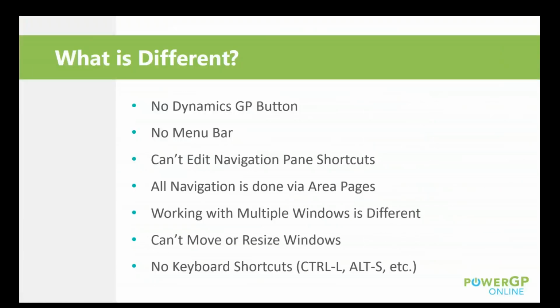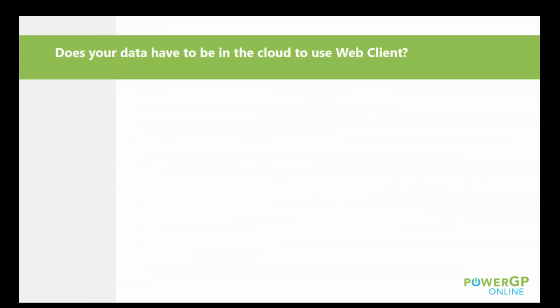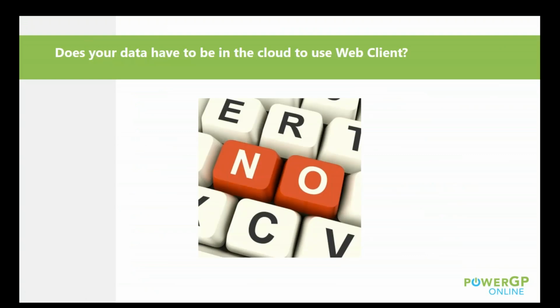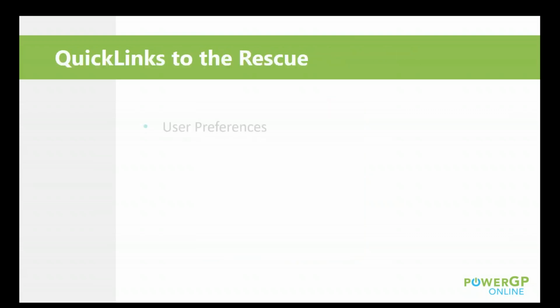That's certainly something that can help. Now, I've talked a little bit about your data being in the cloud. So does your data have to be in the cloud to use the web client? Absolutely not. You can still take advantage of all of the things the web client has to offer, even if the data is in your server room. Doesn't matter where your data is, the concepts still are the same.